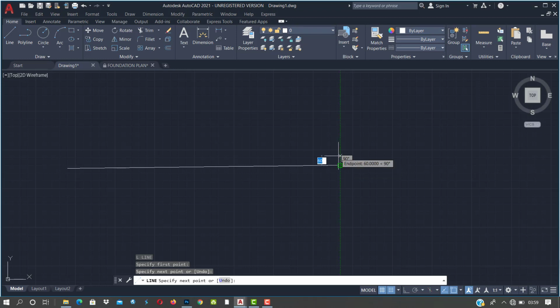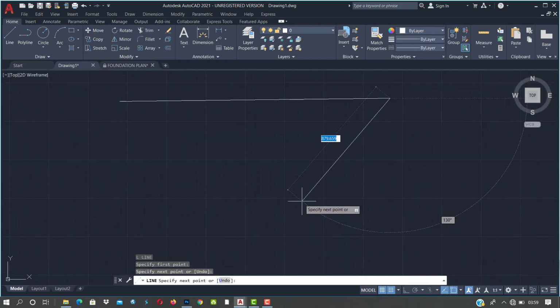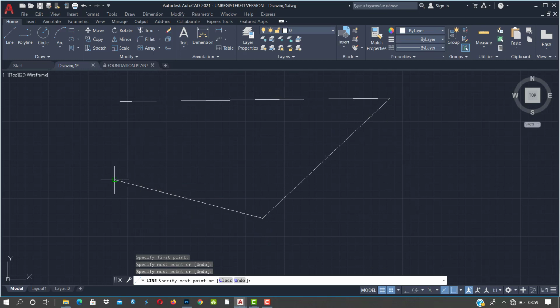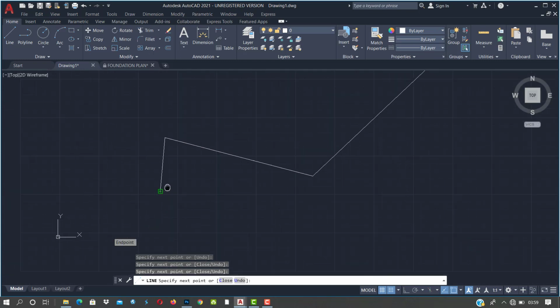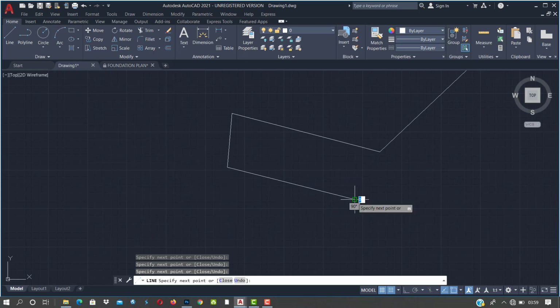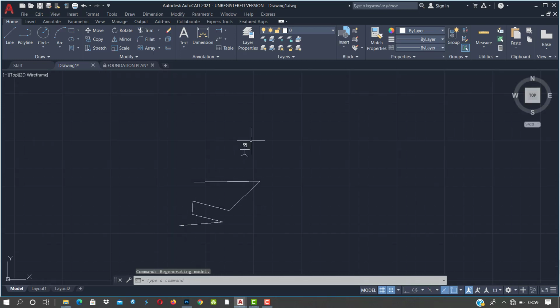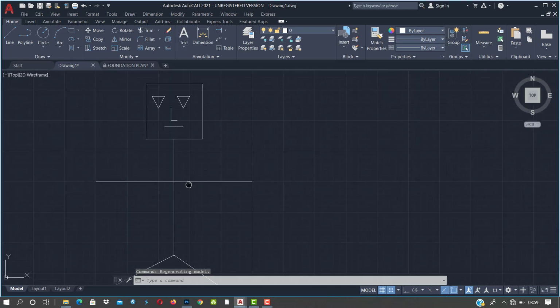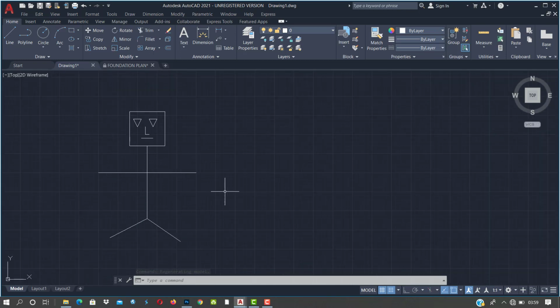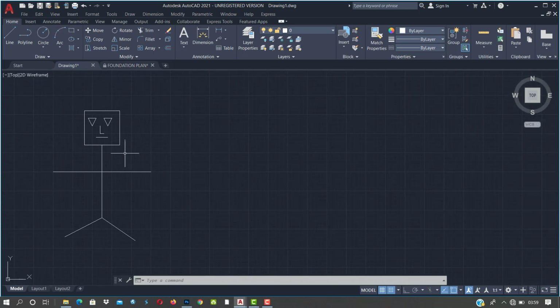You can repeat this point again, several times, as many times as you want. When you are done, just press enter, or you can press escape key. Then you are done. You basically finish your first lesson in using the line command. Over here, I've just drawn this senior man. So you can try and repeat this drawing that I've done here using the line command.